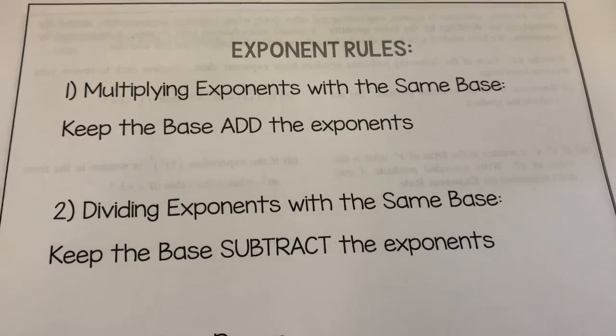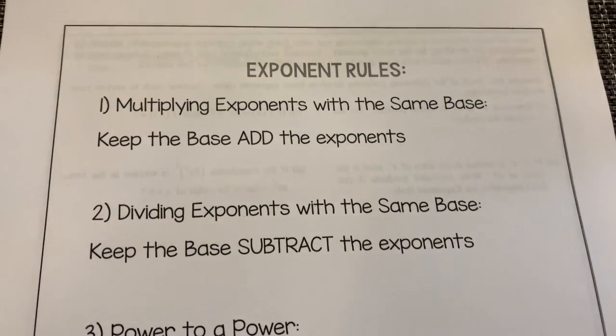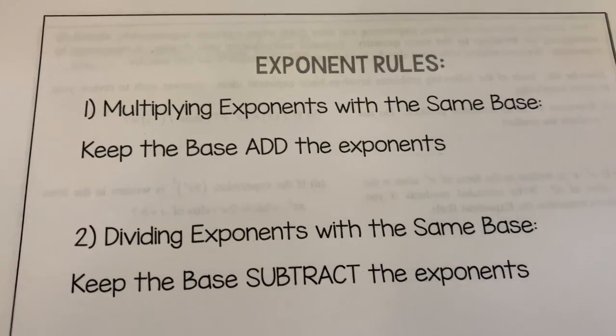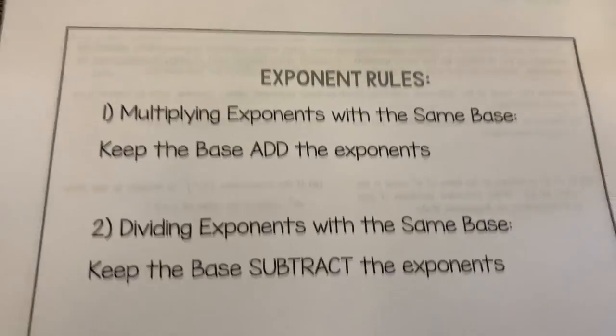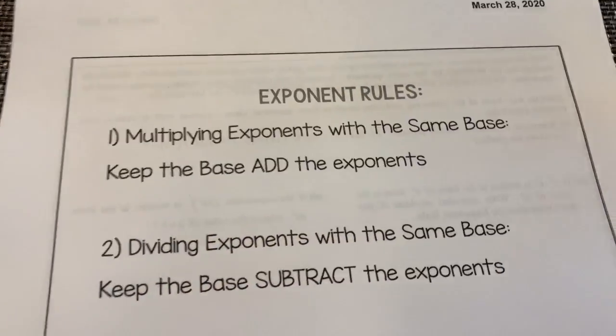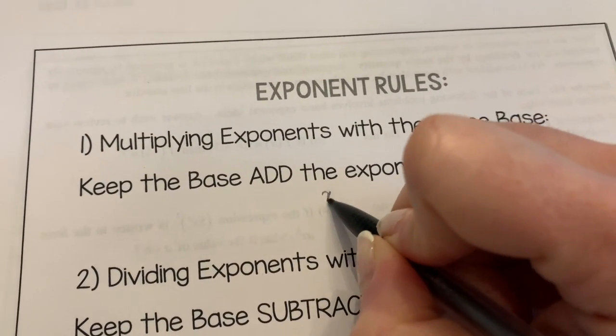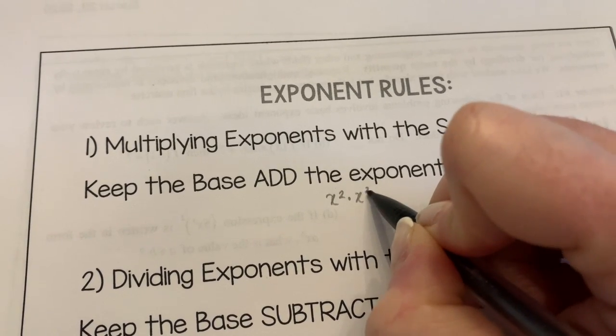So what I wanted to do for you is I wrote these out for you so that you could keep them in one spot. Multiplying exponents with the same base. If you recall, the rule is to keep the base and add the exponents. So underneath here, I'm going to give you one example. That would look like something like this.